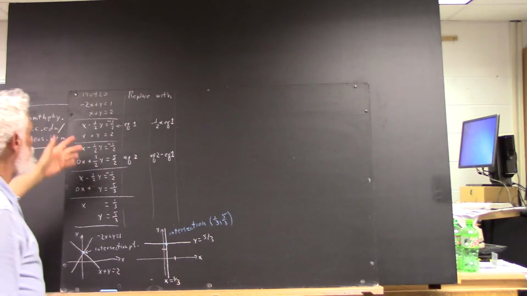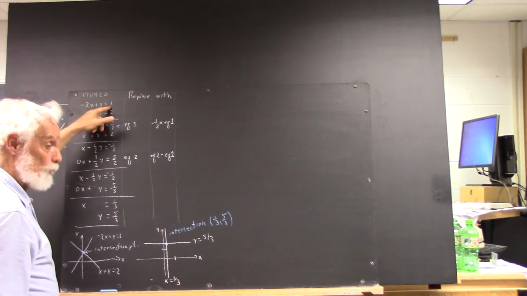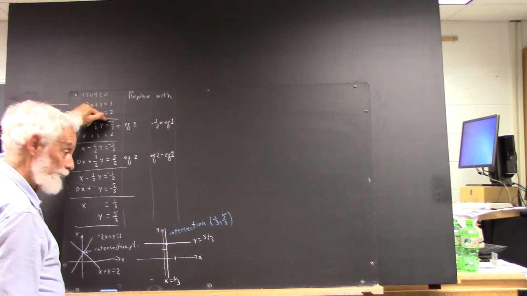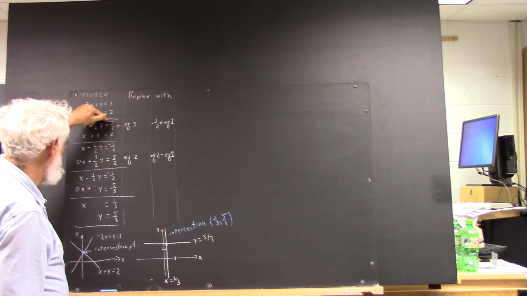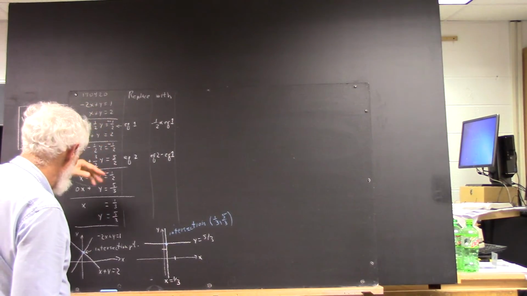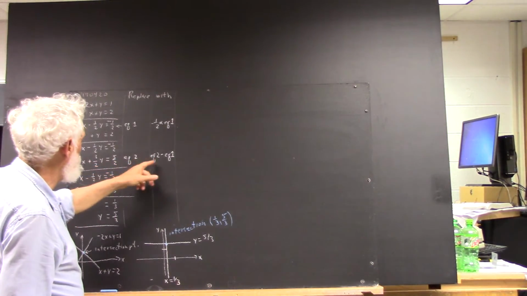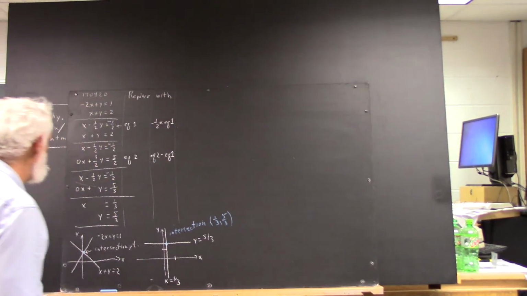Okay. In the very first step, when I multiplied by negative 1/2, I would have multiplied 1 by negative 1/2, and I would have gotten negative 1/2. So that's what I would have had here and here and here. And then what I get down here depends on a couple of things. Okay, well, we'll get to that in a minute. Okay, so I've replaced equation 2 by equation 2 minus equation 1.